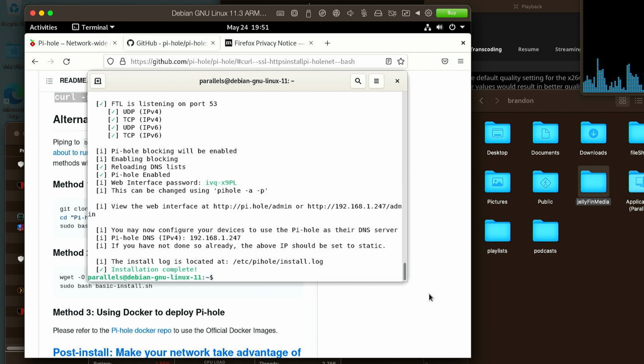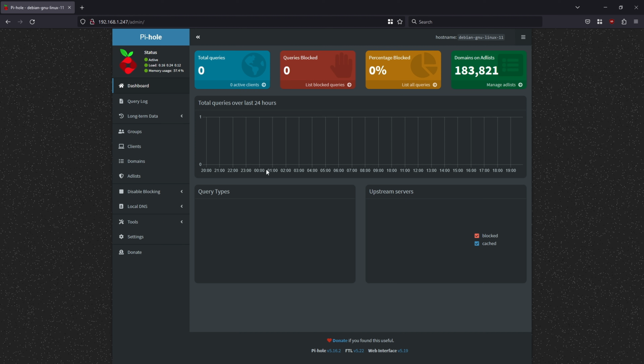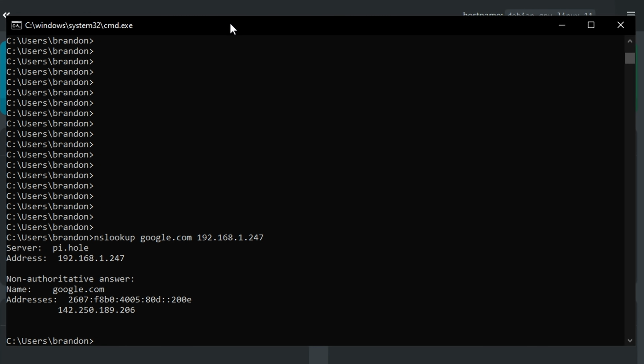I can hit OK, and taking a look at my system that I'm doing this on, which is another system on the local network, I can see Pihole is running right here now correctly. Looks like it's running just fine. And if I do a little DNS request onto my system, it looks like the DNS server is working correctly. So now I have Pihole running on an M1 Mac Mini through Parallels. So it looks like Parallels is able to do a reasonable amount.